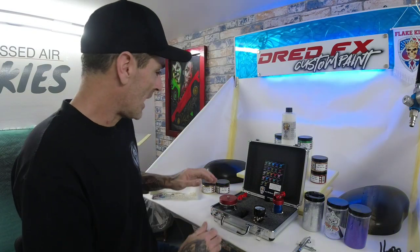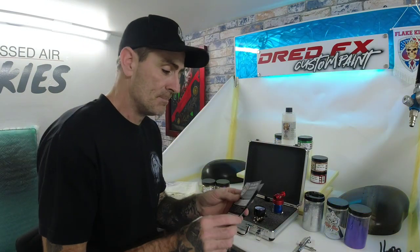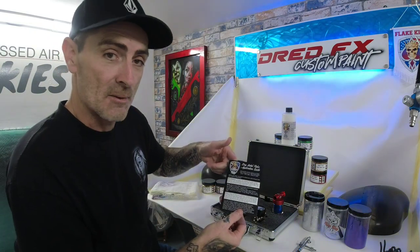So I'm going to talk you through these bits here of what I've got in front of me. And I'm going to run you through this flake method on how to do dry metal flake. So as you can see, we've got some metal flakes around. In the actual box you get the leaflet which explains all what you need to do and the process on how to do it.